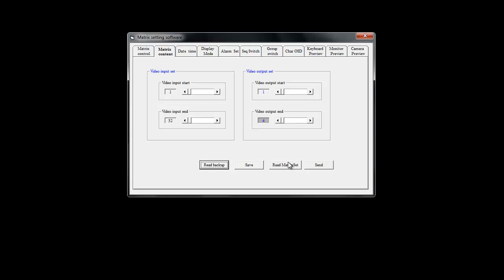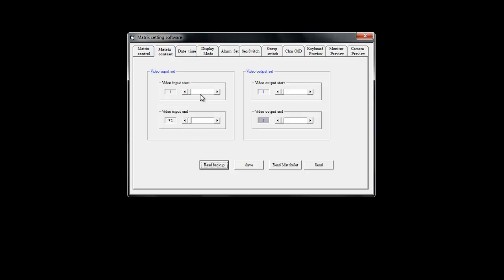This would read your matrix, and ours is already set up properly, showing that starting at monitor 1, we're ending at monitor 4. This is showing us our video setup. We have starting at video 1, we're ending at video 32. So for instance, let's say you bought a 48 matrix, but you're only going to be using the first 32 videos, and later on you'll be using 48. Well, here you can set it all the way up to 32, so when you have it set up in a sequence to jump from channel to channel, you will not be accessing the channels that you're not using.